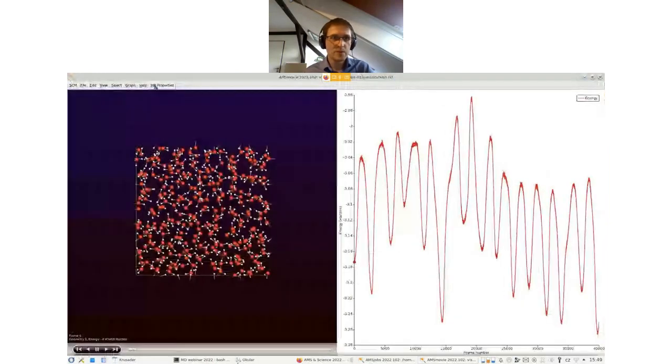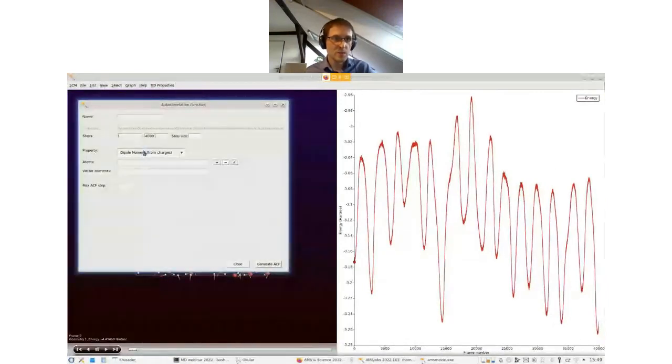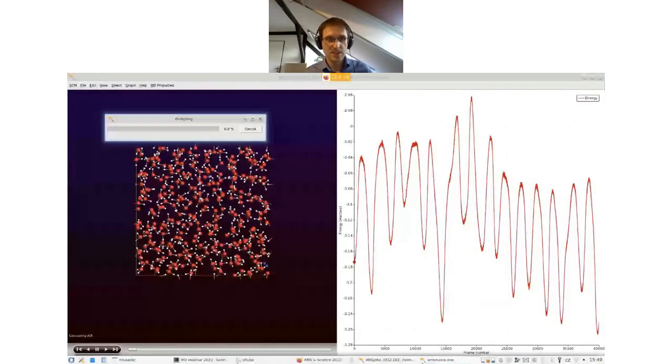Now we can just go to autocorrelation function, pick the pressure tensor, pick element 4, which will be the first off-diagonal element. Let's just integrate the first 10 picoseconds. That's more than enough. We know it's water with the correlation time of about 2 picoseconds, so 10 is more than enough. Let's click generate.